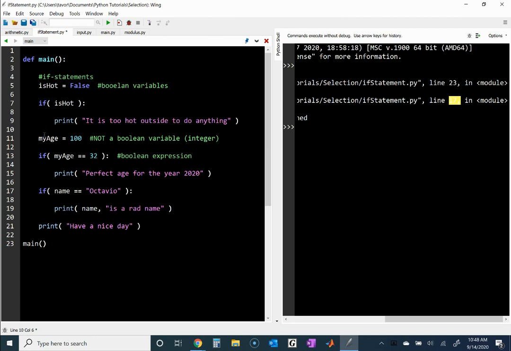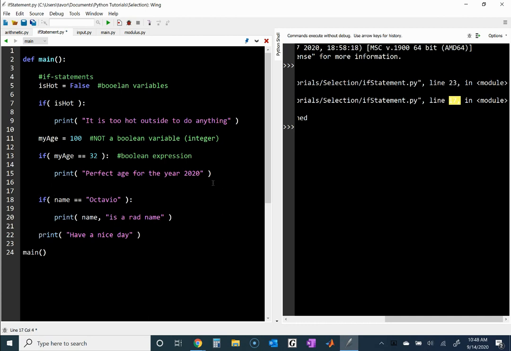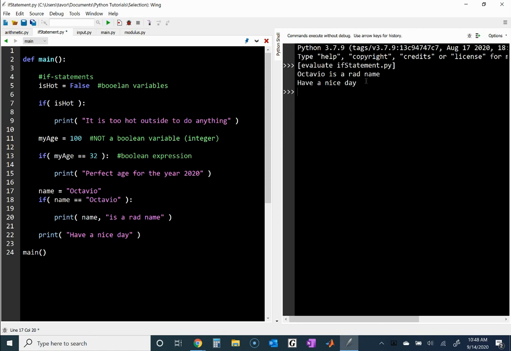I initialized my age to equal 100, and I initialized the Boolean variable is_hot to false. Before I use the variable name on line 17, I need to initialize it to a value: name equals Octavio. Now I can run this, and Octavio is equal to Octavio, right?